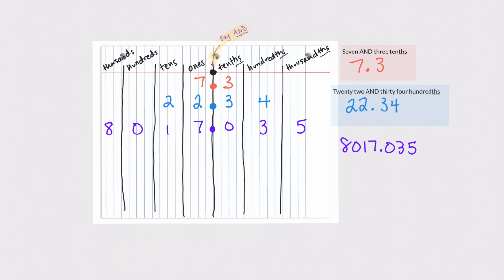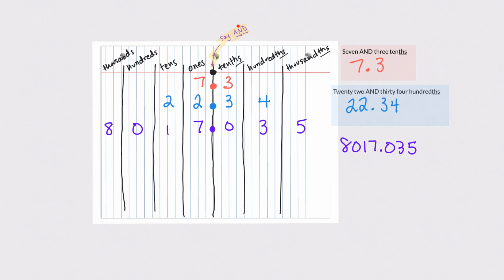Okay, hopefully you paused the video and tried it on your own. So using the same method we used on the previous 2 examples, what you're going to do is look on the left side of the decimal and read everything that's there. So I'm going to read this number. Now, if I'm reading this number correctly, I'm not going to say, hey, this is 8017. No, that's not how you read numbers. That's not how you were taught in previous grades to read numbers. So this number right here is 8017. So 8017. And then what do we say for the decimal?